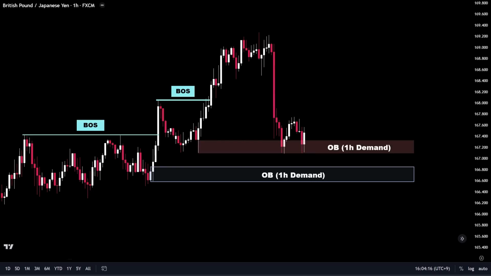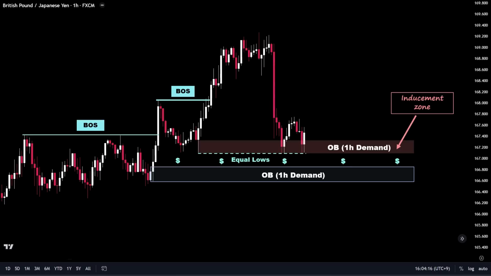As we discussed earlier, we only consider a zone as valid for trading if a liquidity sweep pattern has occurred below or above it. In this case, I will not consider this decisional order block as my point of interest because the price did not sweep any liquidity before reaching it. Instead, I view it as an inducement area that provides a liquidity pool below it in the market. By focusing on zones with liquidity sweep patterns, we can increase the probability of trading setups that align with market dynamics and reduce the risk of falling into false signals or traps.